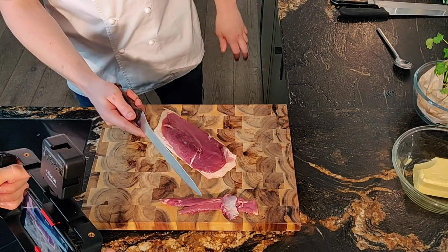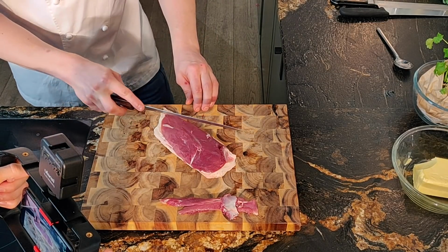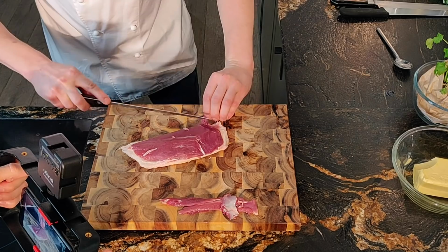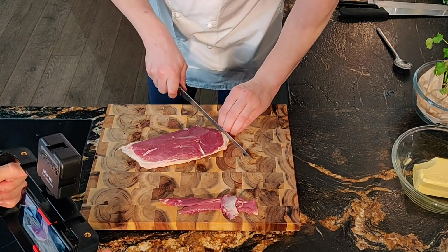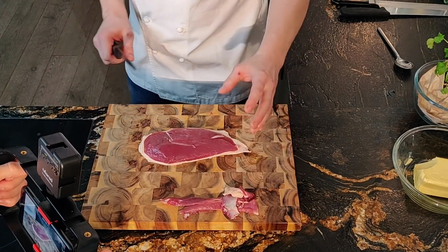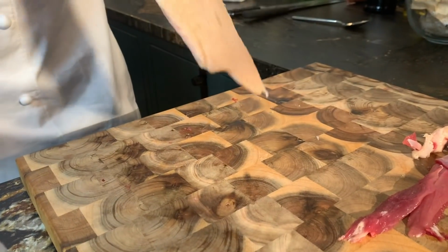For the sides of the duck, you always trim your duck one way. So we never saw it like a piece of wood. You always cut the meat one way. And then hold the piece of meat that you're trimming off. Ideally, we would like to leave a little bit of fat around the outside. Because when we put it into the pan later on, the fat is gonna shrivel up a little bit. So if you trim it all off now, you end up actually scoring the meat in the pan rather than the actual fat. So I'm just gonna finish taking any bits of sinew off.